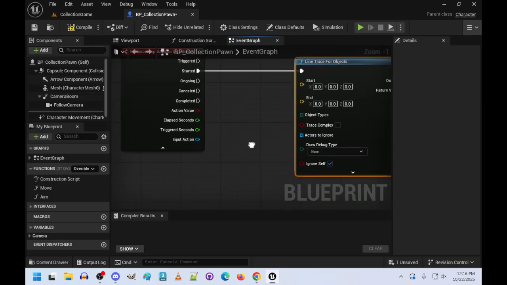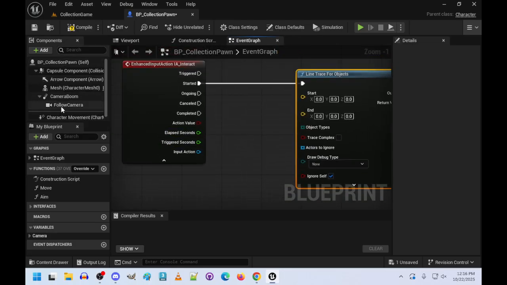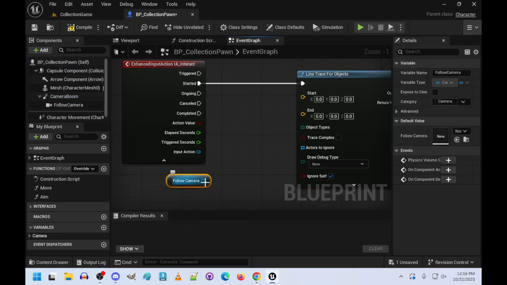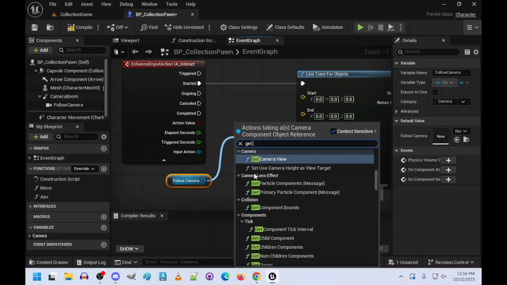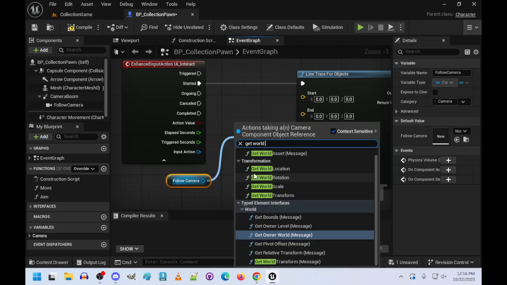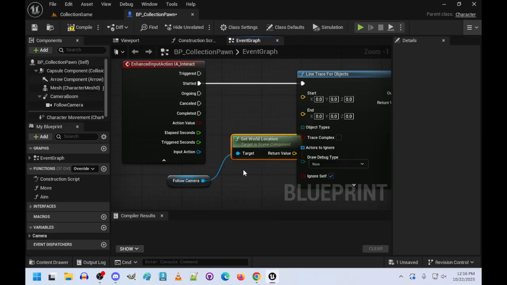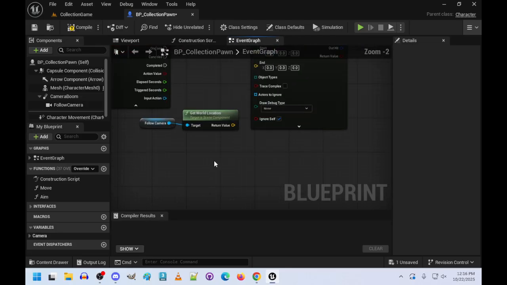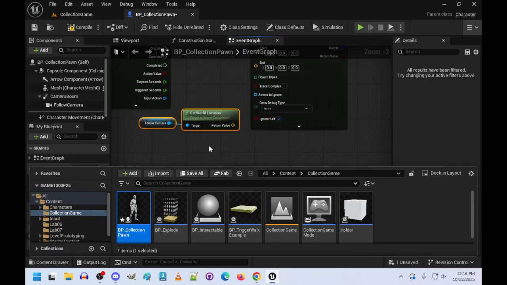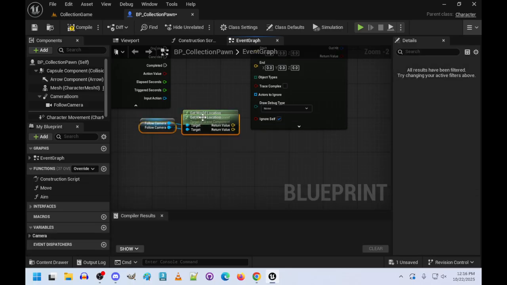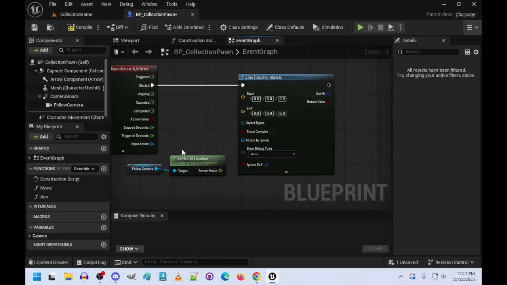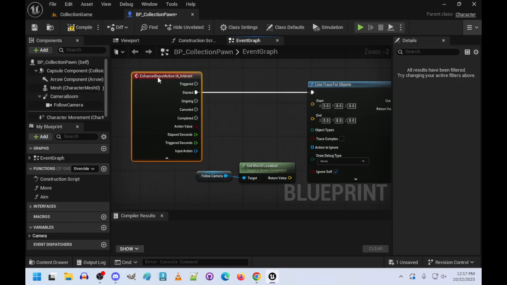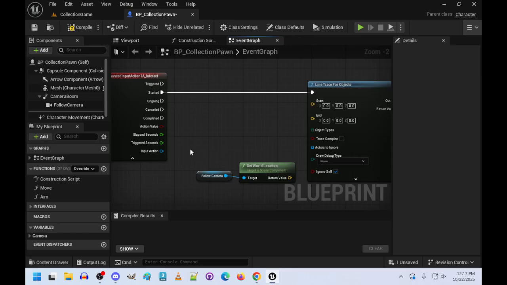So for start again, we're going to get our follow camera, and we'll get world location. Let me grab this and copy it, because our endpoint will be that. So let's move that out.